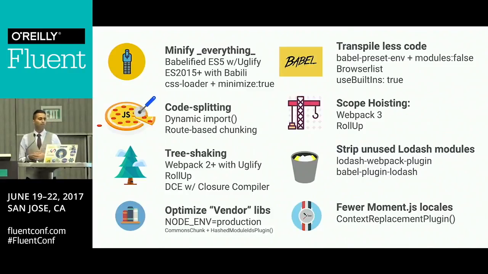Now, I'm not going to have time to talk about all of the techniques I use for trimming down JavaScript, but I consider this the ultimate Webpack slide. This is my workflow for trying to trim down JavaScript. It's not just about code splitting, it's also about tree shaking, scope hoisting with newer versions of Webpack, making sure I'm using the right minifier depending on my workflow, transpiling less code. If I'm using Lodash or Moment.js or other types of libraries, using modules that can actually strip back anything that I'm not really using. And this can have a massive improvement to your interactivity, to your overall load times.